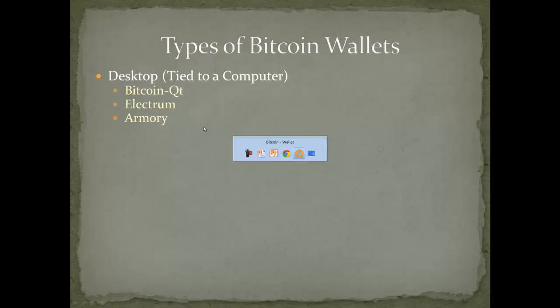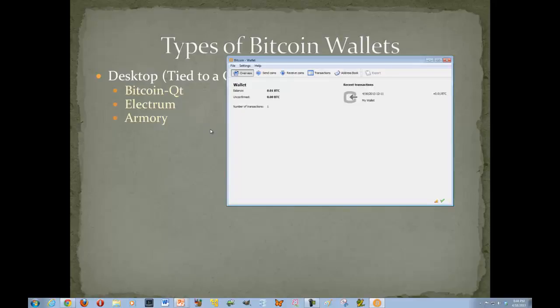So I'm going to show you my Bitcoin wallet. This right here is my Bitcoin wallet. It's called Bitcoin QT, and I'm later going to show you where you can download and how to install this wallet. Okay, so Bitcoin QT gives me an overview of how much money I have, and it says right here balance BTC. BTC stands for Bitcoin, and it tells you how many transactions have gone to this wallet.